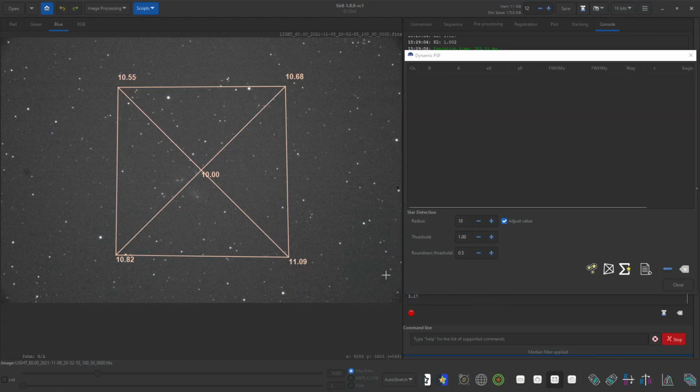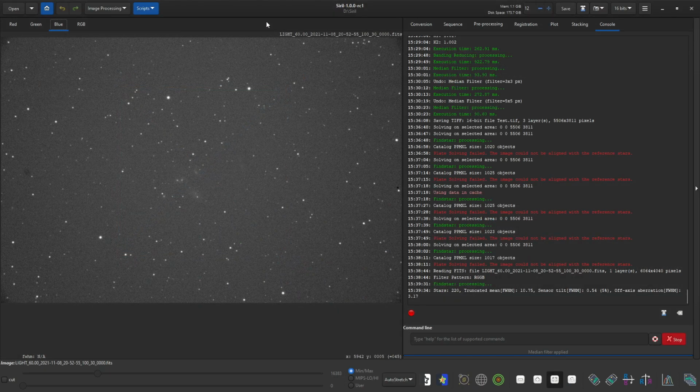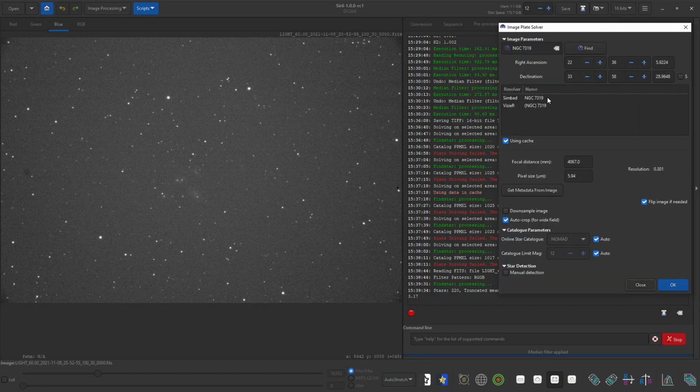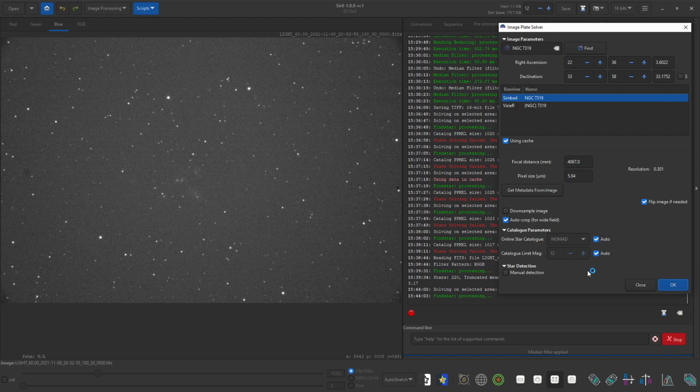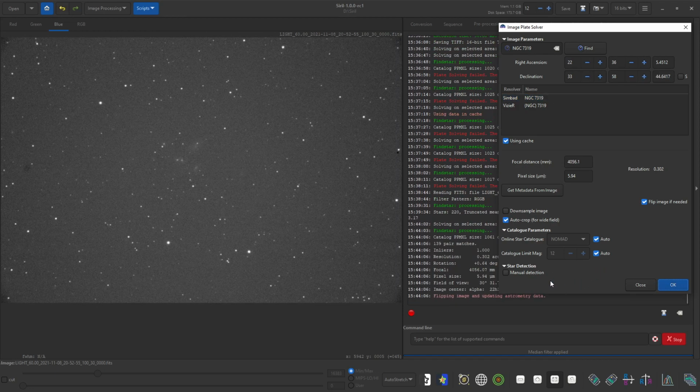And I will now go back to here, and because I have this image, I can plate solve on this, because it's an untouched image. We'll see what happens here. It looks like it's found it. And you can see right here, those are now unghosted.